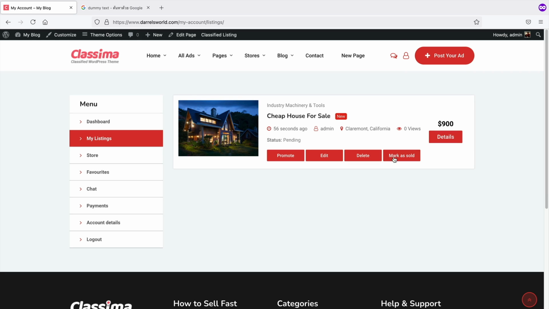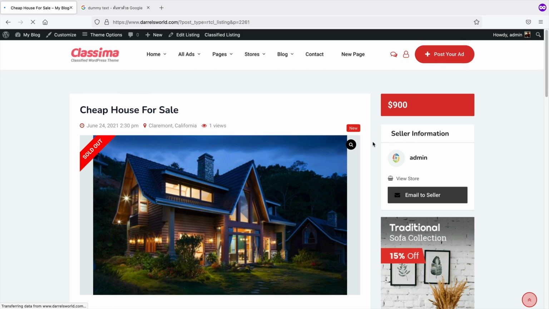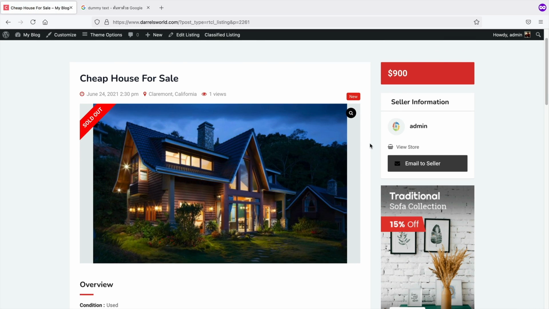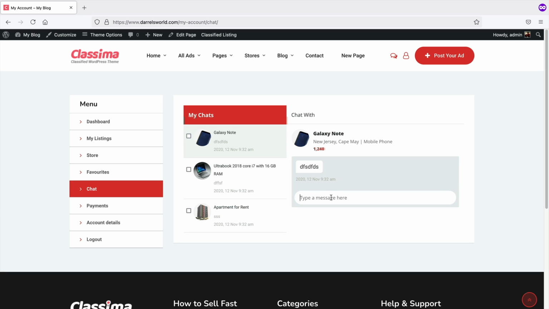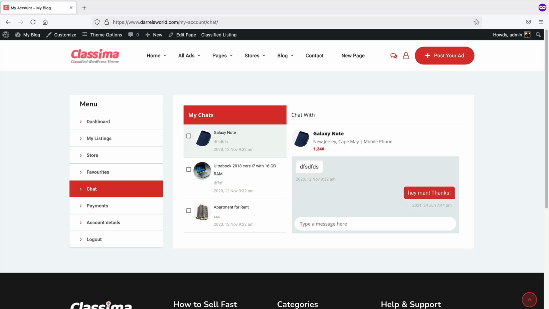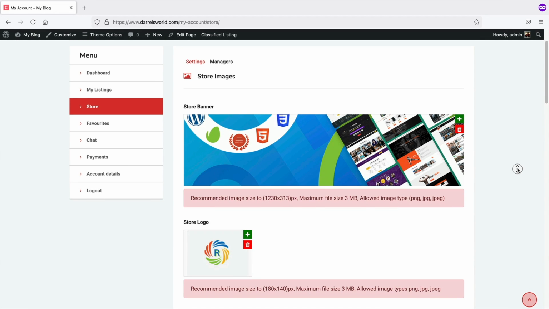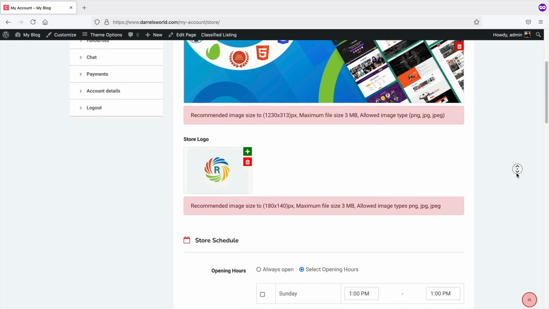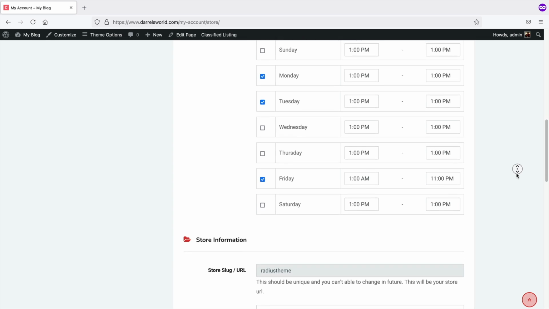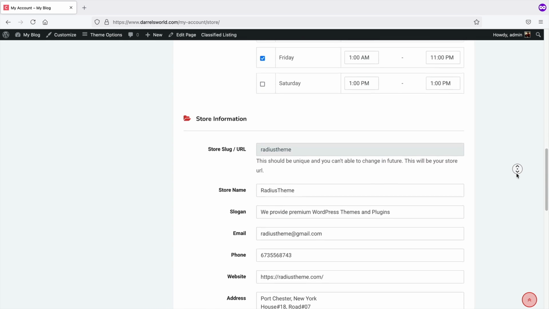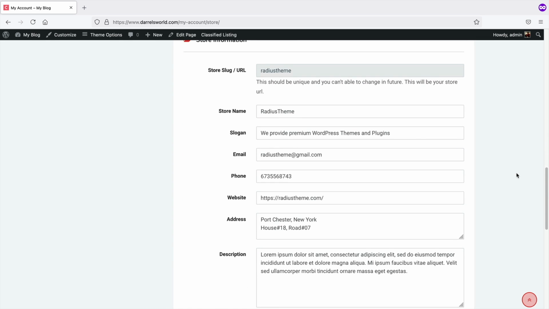What's also really cool is your visitors will have their own personal custom dashboard where they can update their account details, view all of their listings, and they can also see how their ads are performing. They can see how many times people have viewed the product. They can receive messages from interested buyers with this built-in chat integration system. Also, your visitors can open up their own store on your website. Here, they can customize their profile by adding in banners, they can add in their logo, and they may also input their store schedule and just give some general description about their store.